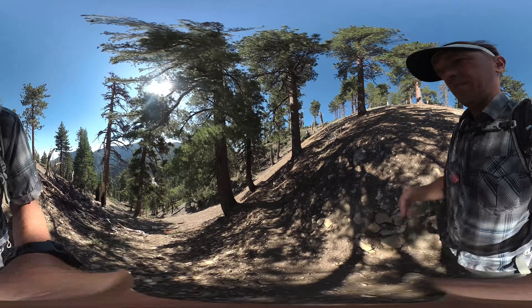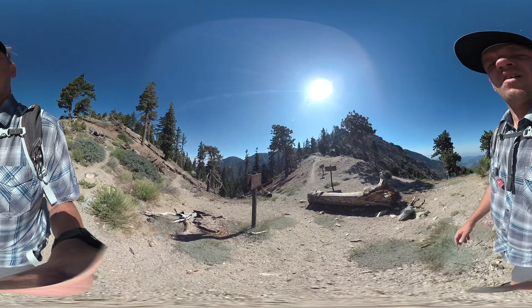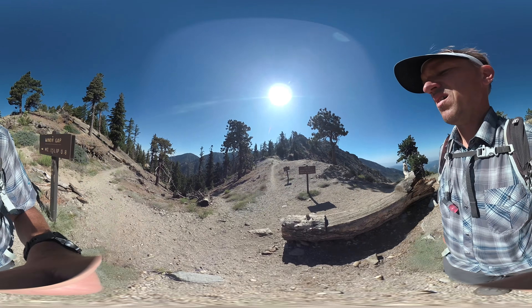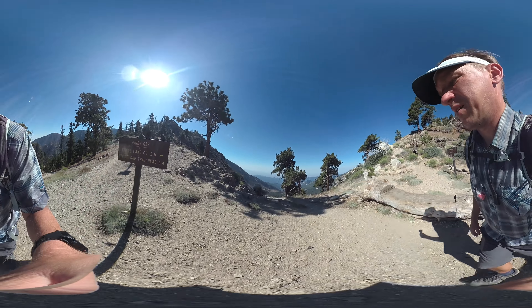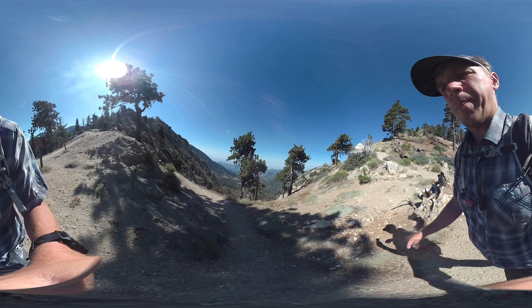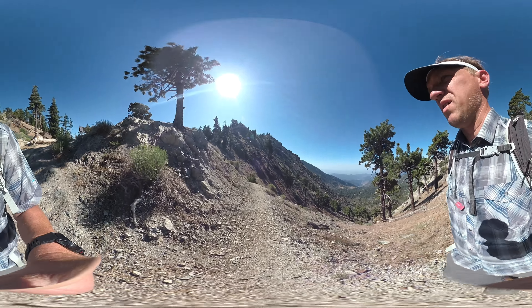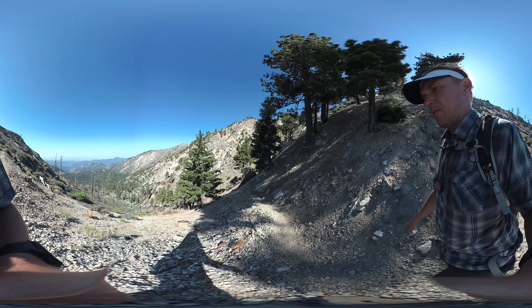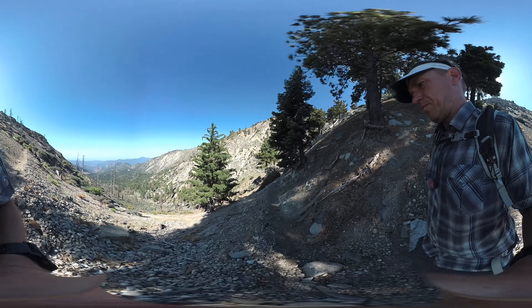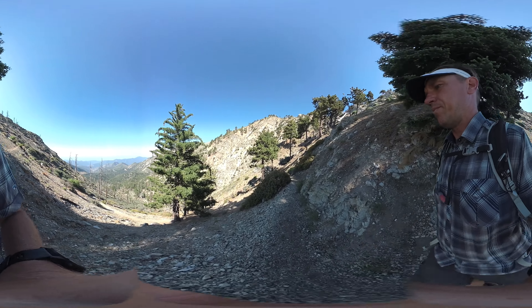When you get to Windy Gap, there are several trails here. Sorry for the shake — it's only on this clip, I had a little equipment failure. If you went straight here, you'd be on the PCT and you would go to Baden-Powell. But we're going to make the right onto the Windy Gap Trail and head back down towards Crystal Lake. From here on out, the signs will say Crystal Lake or Crystal Lake Campground, which is where we're going. This part of the descent is nice and cruisy as well — there are some really nice long switchbacks, you're going to go back and forth. You'll see Mount Islip up there in the distance as you descend, and it's definitely easy to follow.